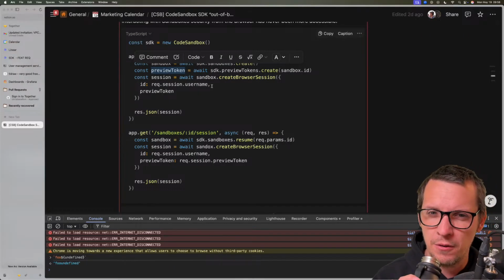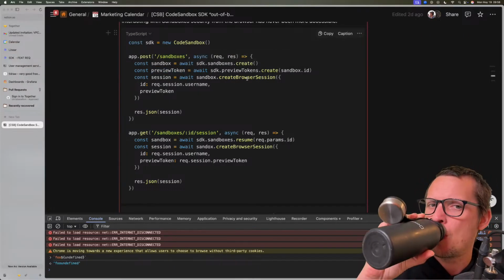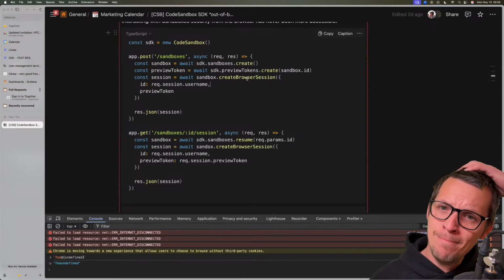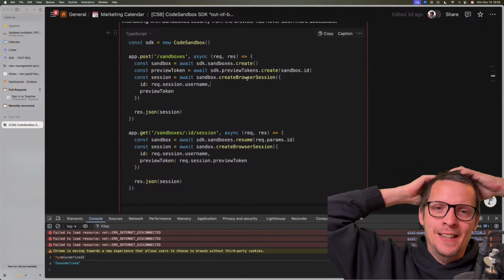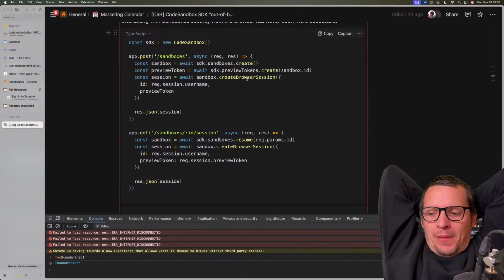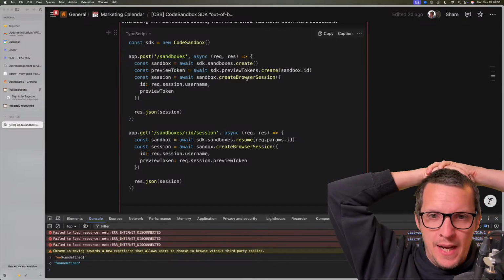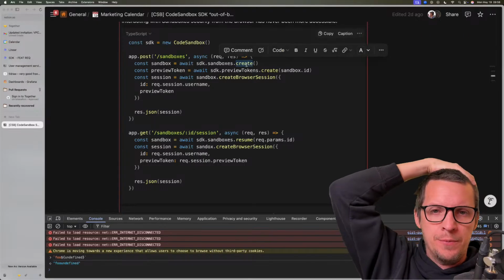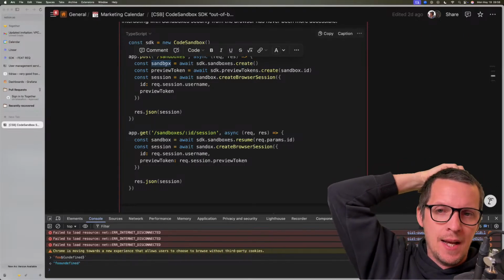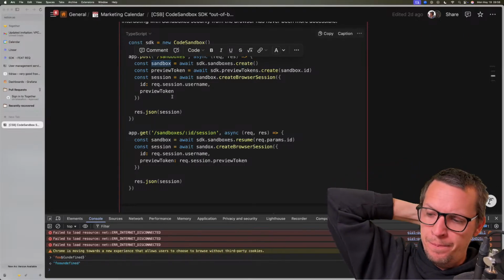The preview token is actually something you typically create once per sandbox. It makes you kind of think that if the sandbox is private, we would actually generate the preview token as part of create. So you would have like sandbox.previewToken.